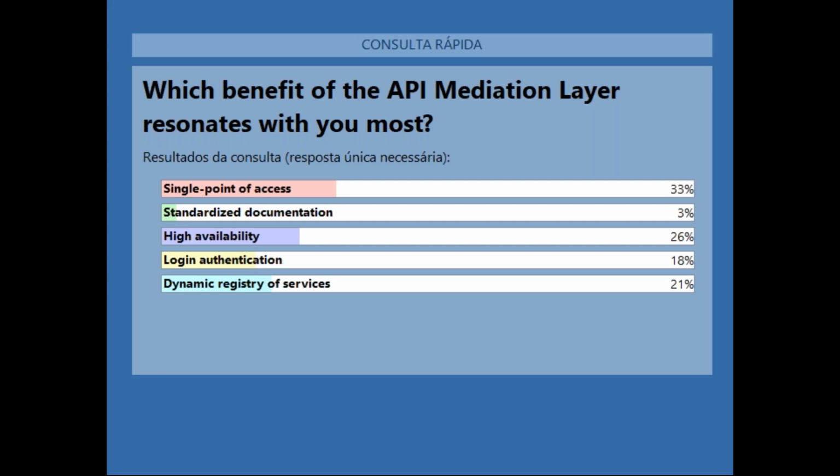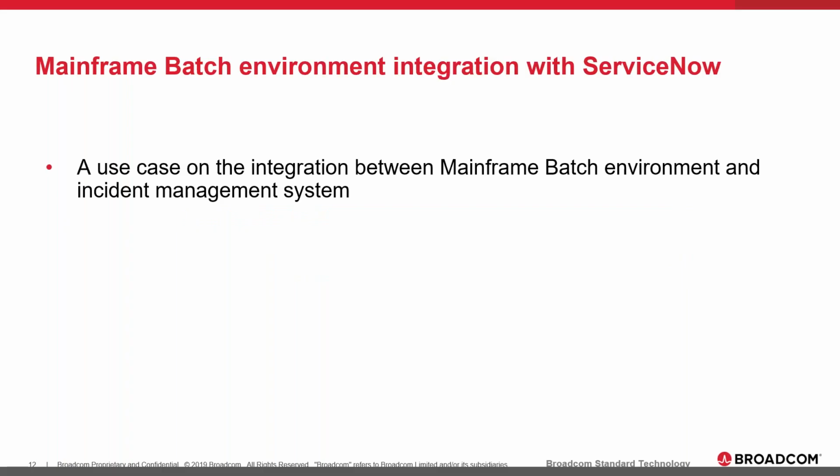All right, so let's move on to our first use case scenario. I will talk a little bit, guys, about batch environment integration with ServiceNow. And I assume that most of you have already at least heard about ServiceNow, but for those of you who don't know what it is, ServiceNow is basically an incident management tool, very similar to BMC Remedy or IBM Maximo and similar tools like that. So it allows you incident management and change management and things like that.